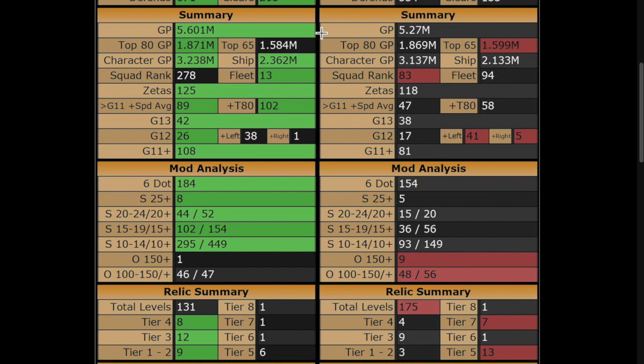The roster summary shows that I have a 230,000 overall GP advantage. I have a tiny advantage in top 80 GP. He has a tiny advantage in top 65 GP. I have 7 more Zetas and a lot more speed at the top of my roster. I have 4 more Gear 13 characters, 9 more Gear 12 characters, and 27 more Gear 11 and above. I have 30 more 6-dot mods, and I do have a lot more mods with high-speed secondaries, but at the very top, the 25 plus, he actually is very close to me. It's at the lower levels that I have the big advantage.